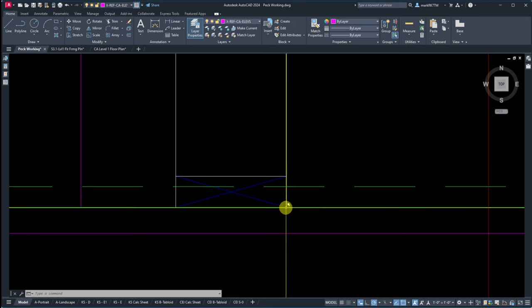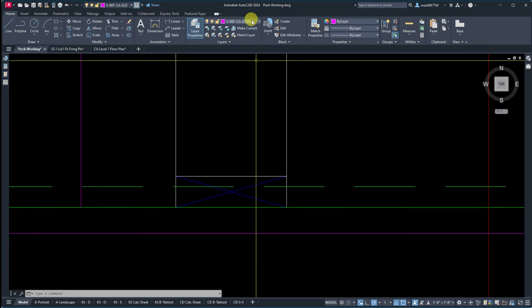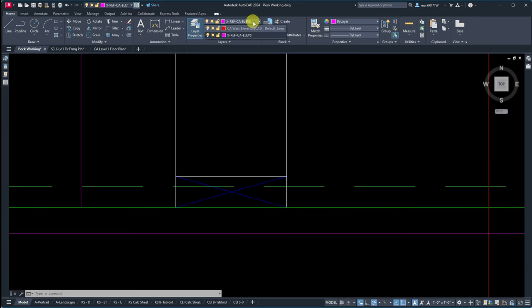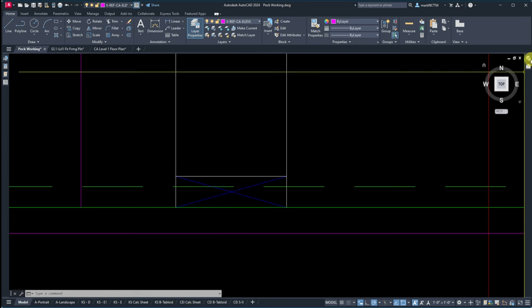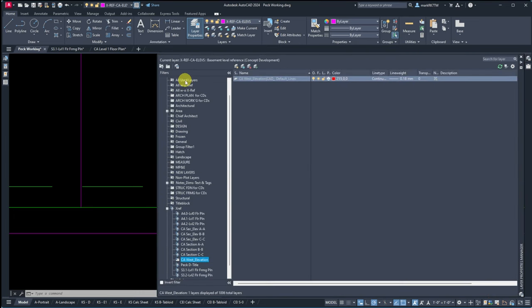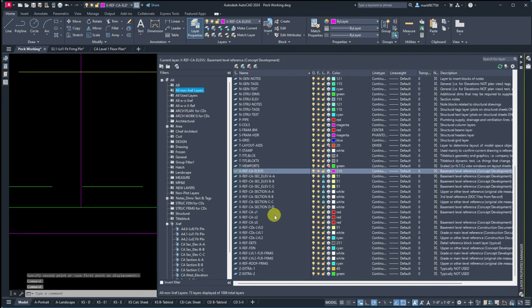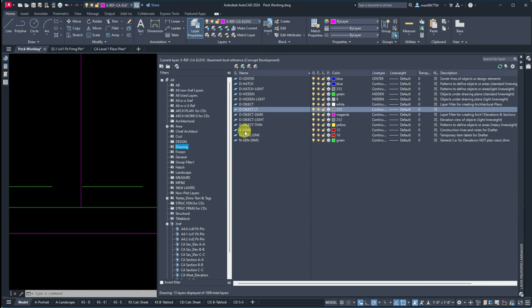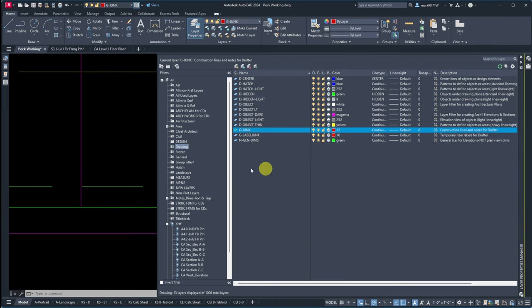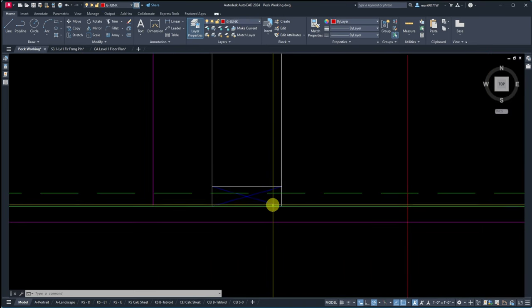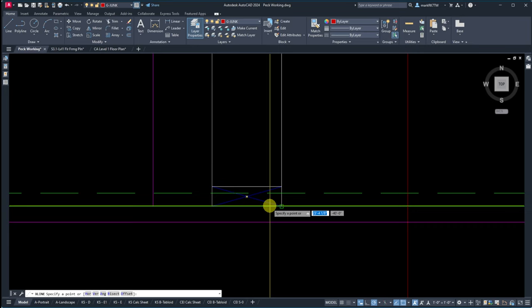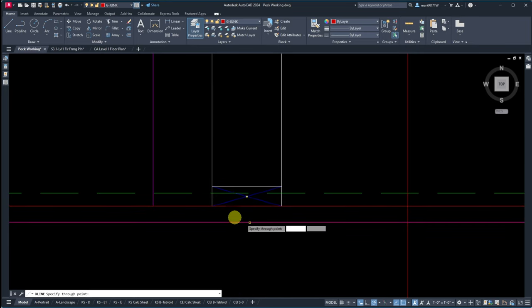Now I know that I've got, I'm going to put an X line in here. Now this is what I use the junk layer for. Oh, I'm in the wrong spot. So let's go to all without XREF layers. All non-XREF layers. There we go. I could also go to my drawing. There, it's much simpler. I just want this G junk layer to be active, and the reason why is because I'm going to do an X line. I'm going to do it horizontally. I'm going to drop it right there.